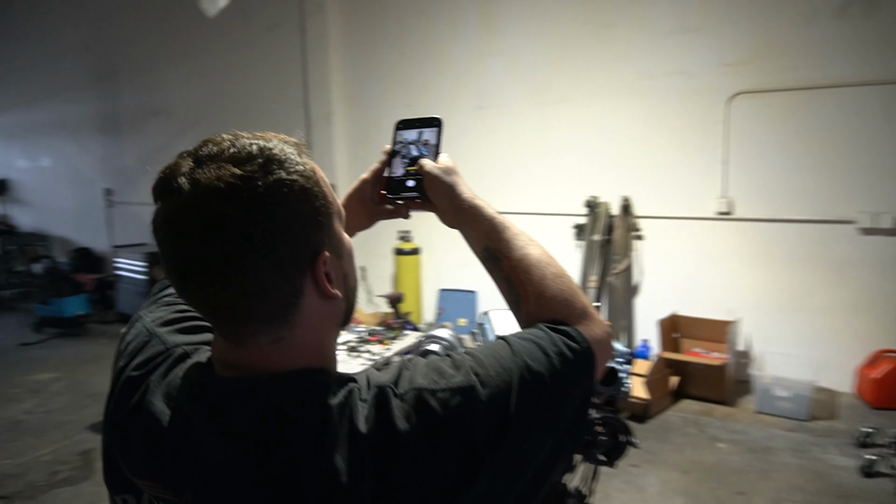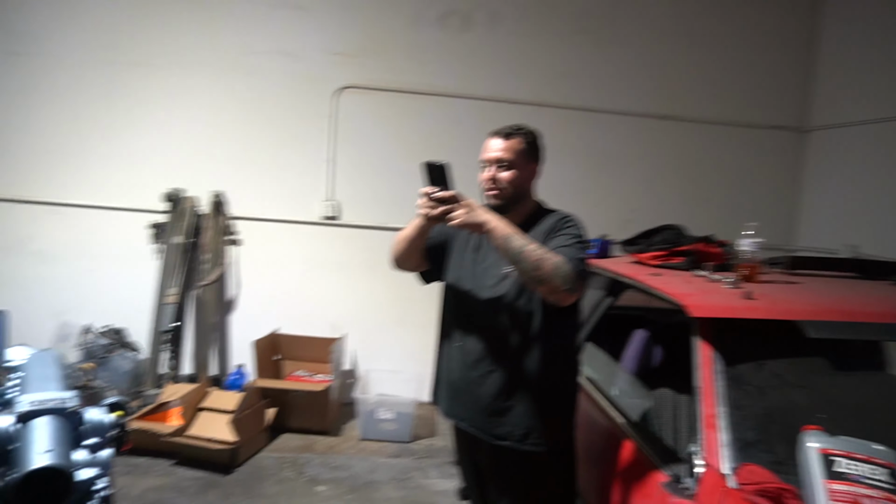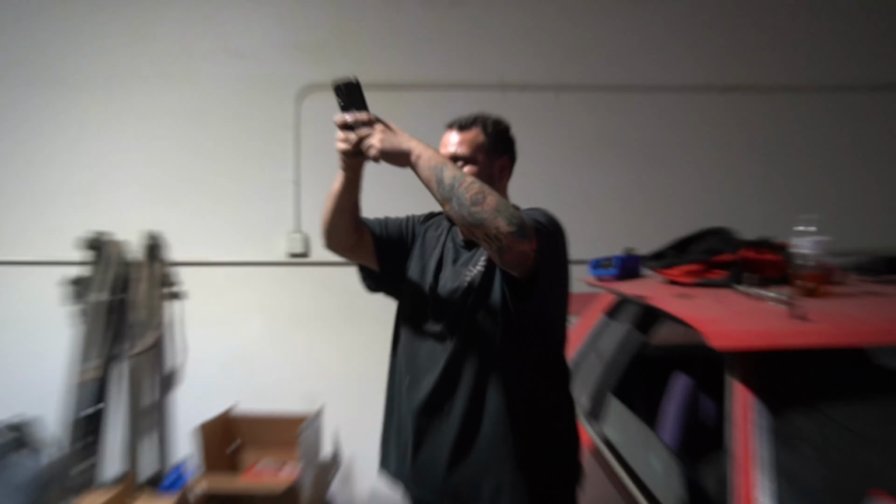Look how proud Henry is of what he's built. Dude, this guy's so crazy, bro. All he did was weld a couple brackets on. He's so proud of it. I want this in my car.